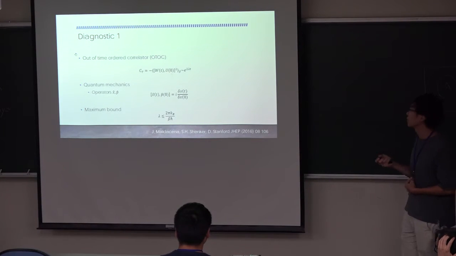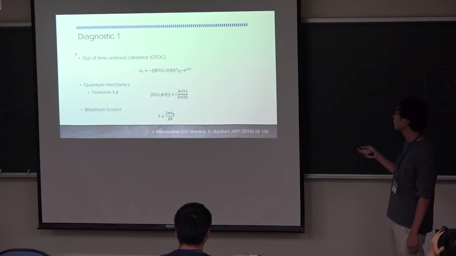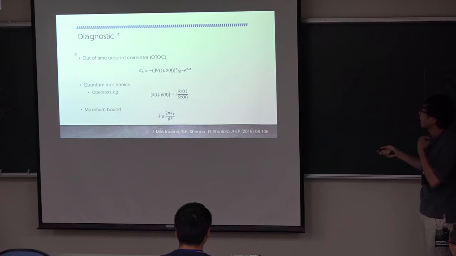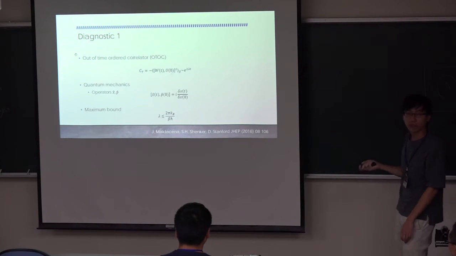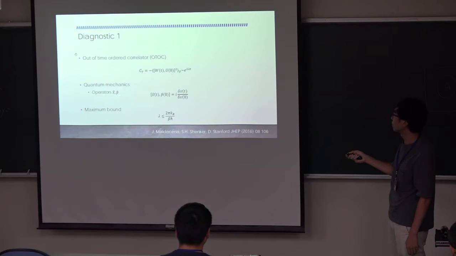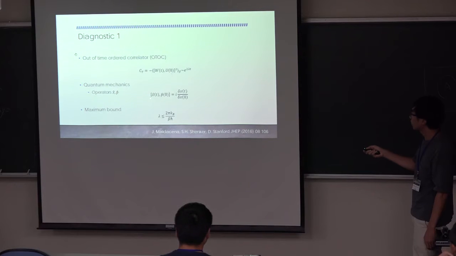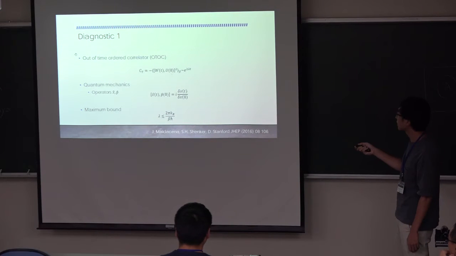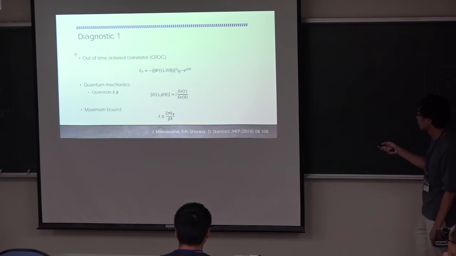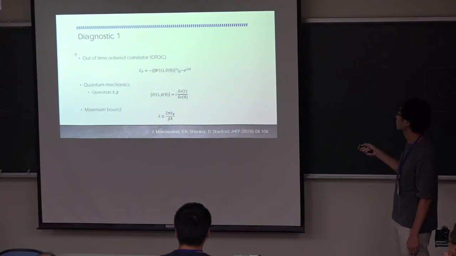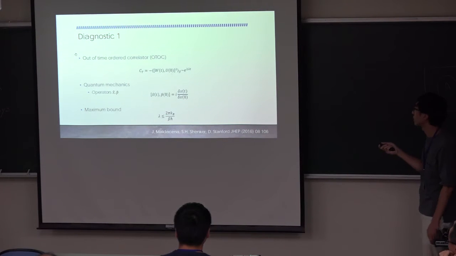And in order to understand the relation of this out-of-time order correlator with classical chaos, it's better to focus on the simpler case of quantum mechanics. So consider we have only two operators, the position and the momentum operator. If we compute the commutator of these two operators, putting the x operator at time t and p at zero, we see that it comes out as i times delta x of t over delta x of zero, which is the measure of classical chaos. And since we are averaging over some thermal ensemble, we simply take the square of this to make sure that everything comes out positive.